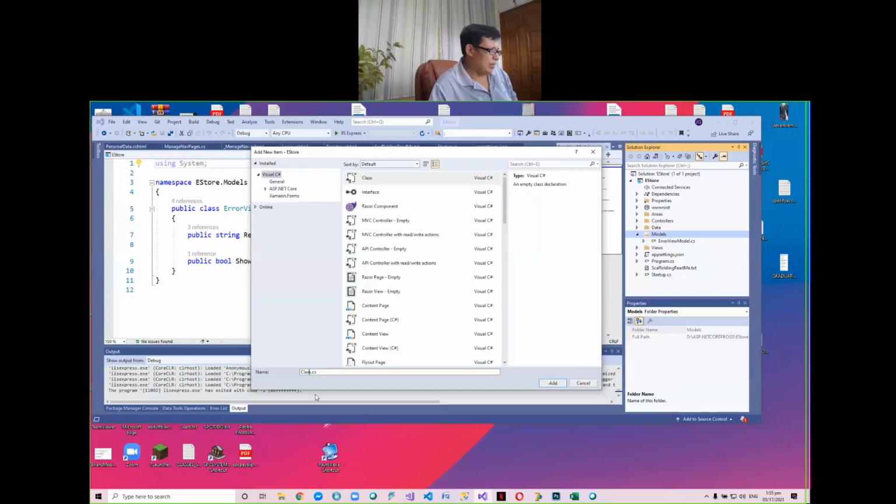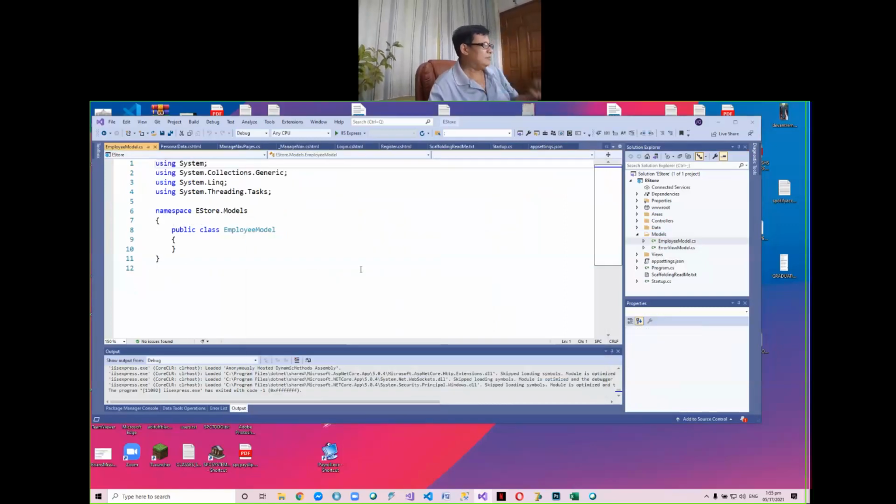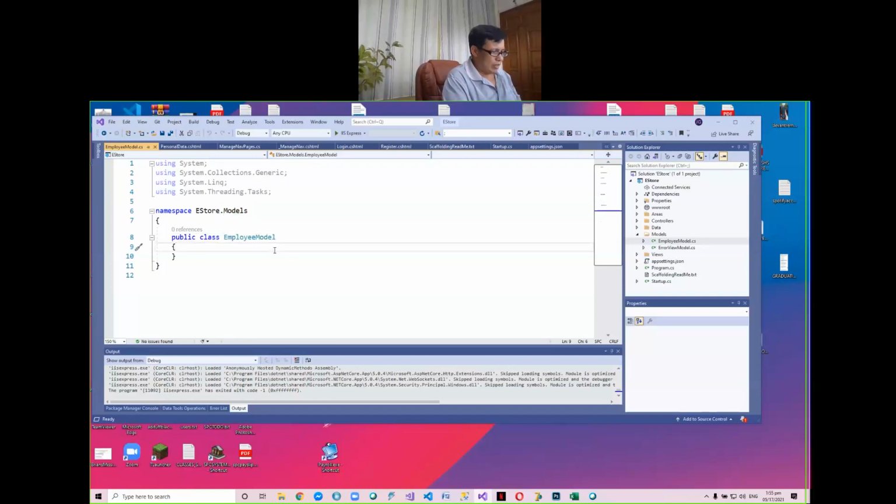it's a simple class, no? Employee model, okay? So automatically, it's identified as a model because it's under the folder called models. So now we declare the components of, it's like creating a database here. We'll say ID, or there's a shortcut, no? A shortcut is to type prop and then tab.